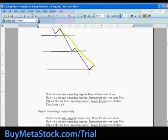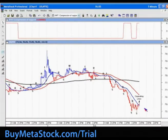Now this indicator ranks up to 6, and this is unique to Metastock. This isn't in any other system. It's a unique feature to them. And I use this all the time in my own trading. Okay, I'm just going to type this in here for you, for your notes. Okay, what it means is, I'm going to pop back to the chart so you can actually see this happening. Compressing into a reversal, that's right. Everybody see Metastock?